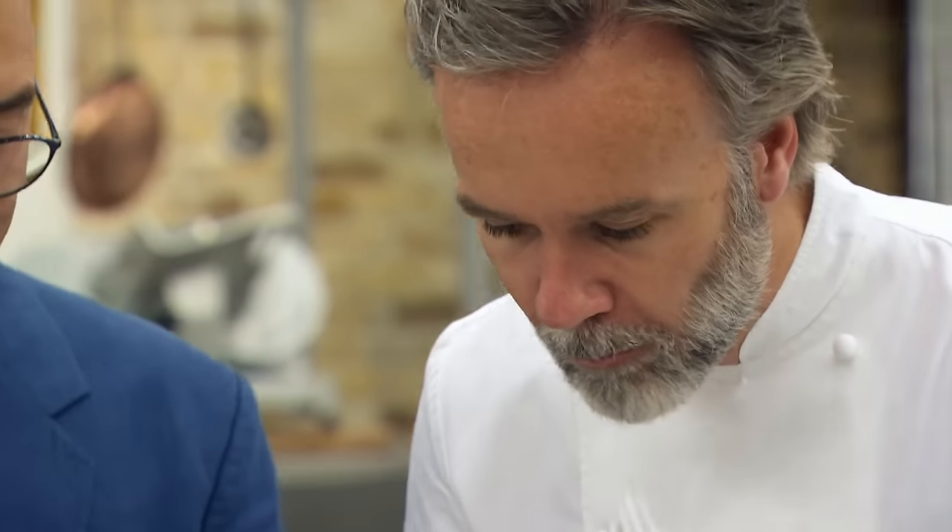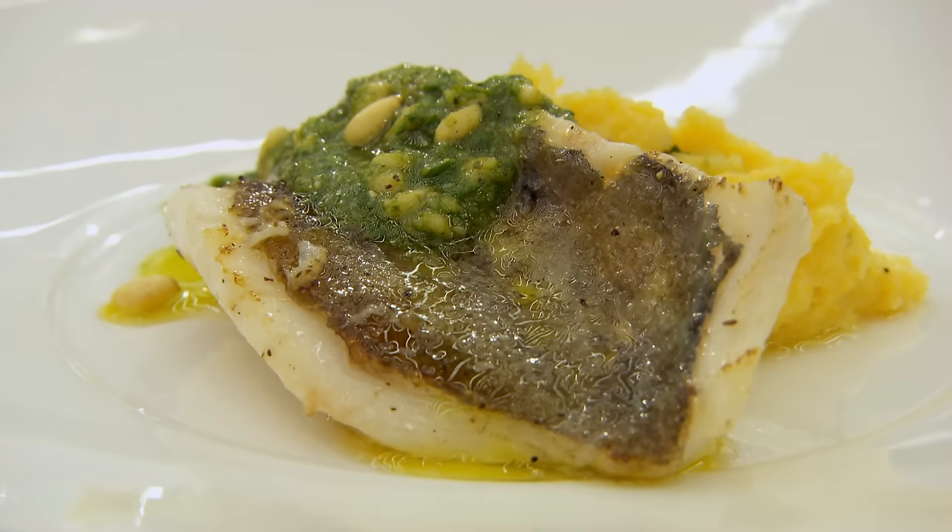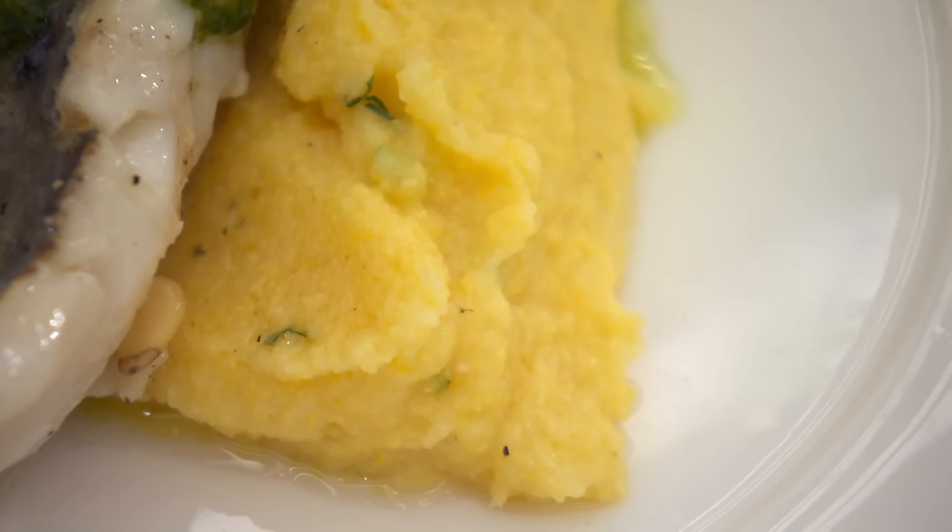Monica observes that Zoe found it quite hard to deal with the John Dory — when filleting, she went from the belly side rather than from the spine. However, she says Zoe did very well overall, though the plate isn't the most delicate given how rushed she was. Greg tells Zoe the fish is spot on, the polenta is well made, and her seasoning is bang on. He praises her attention to tasting and the care and love in her cooking.